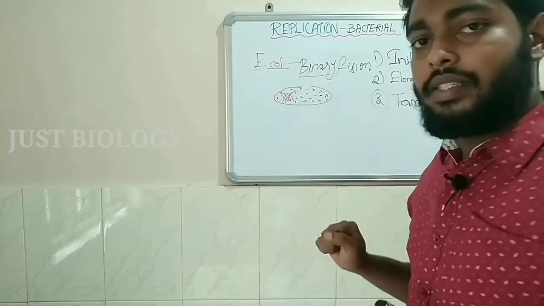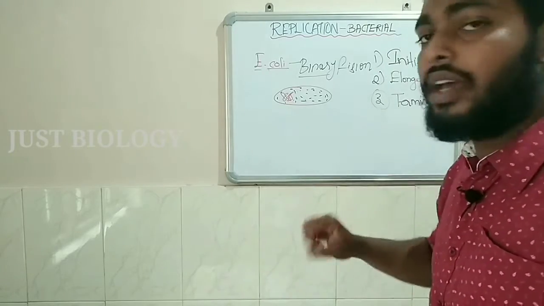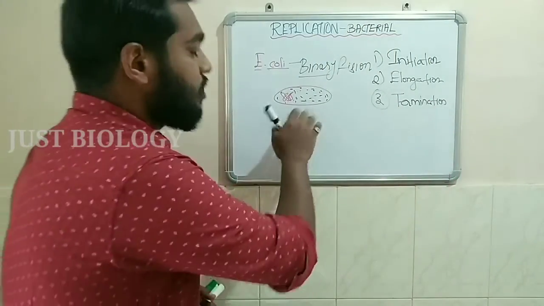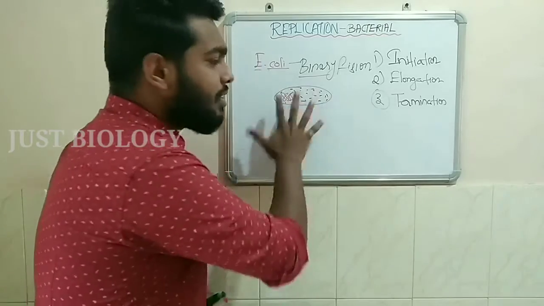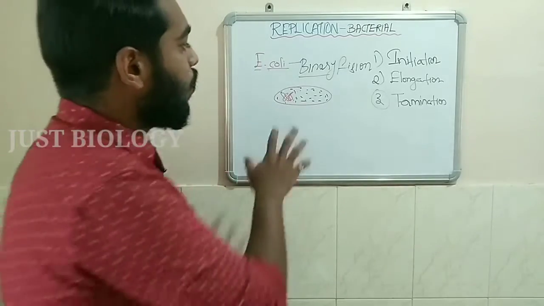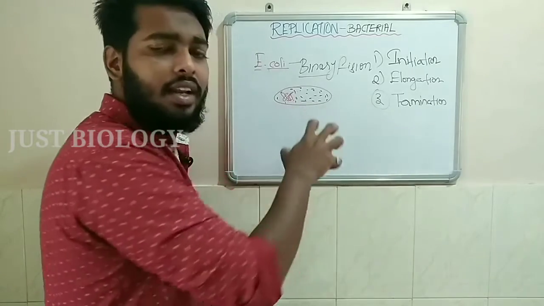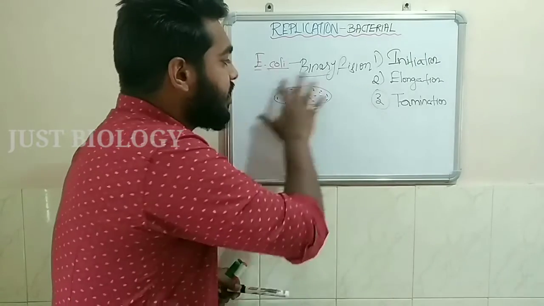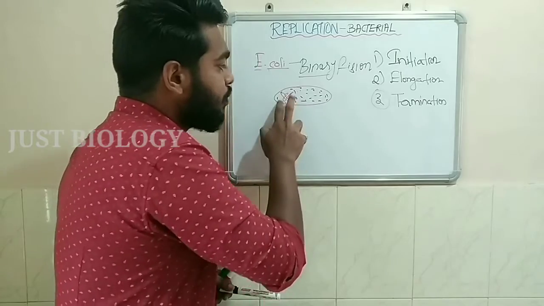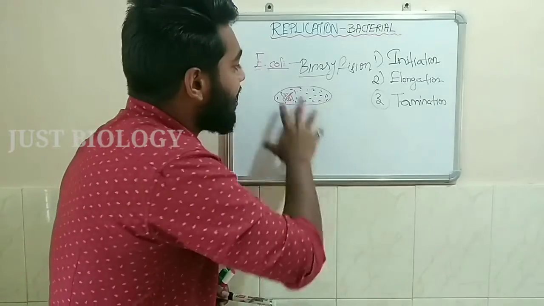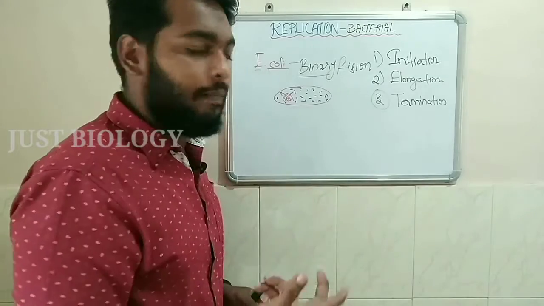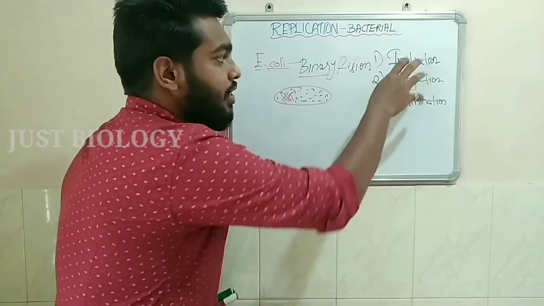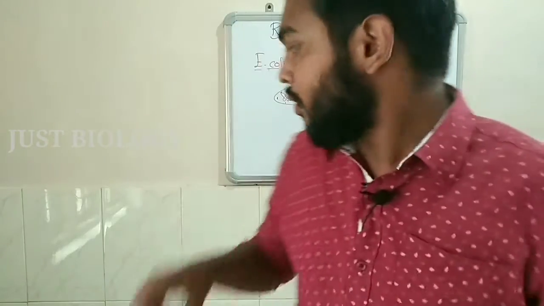As far as the cell is concerned, there is a ratio between the nuclear content and the cytoplasm. We can call it the nuclear content to cytoplasmic ratio. Usually the cell maintains a specific ratio when it is in a normal condition. But during binary fission, it will change the content ratio. The nuclear content will become less and the cytoplasmic content will become more, so that they can easily make the gap or space for initiation, elongation and termination as well. So that is the idea.